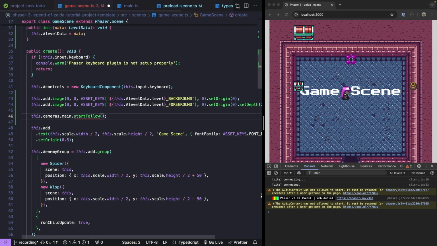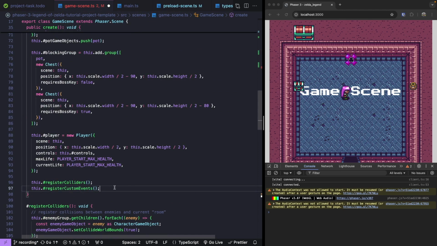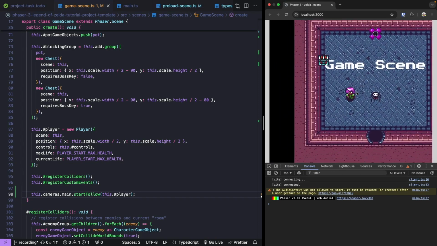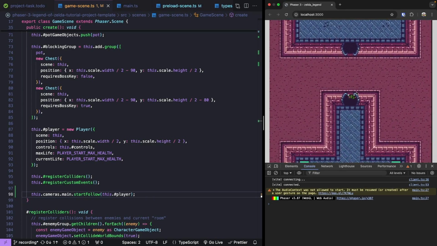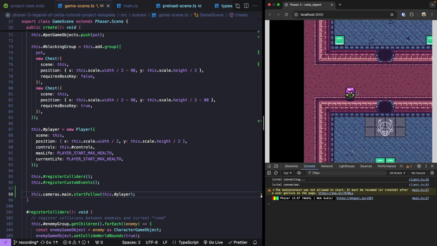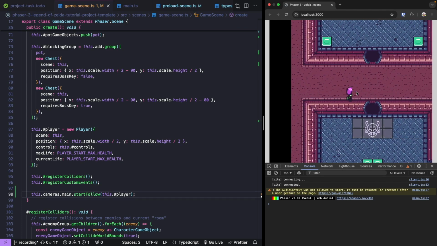And so for our game object, we want to reference our player. Since we create our player after this, let's move this line at the bottom of our create method, and that way our player will already be created. So now when we save, when our browser refreshes, we'll see now our game object is in the center of our screen, and it is the primary focal point for our camera. Now as our player moves around our world, we'll see our camera keeps updating to follow our player.